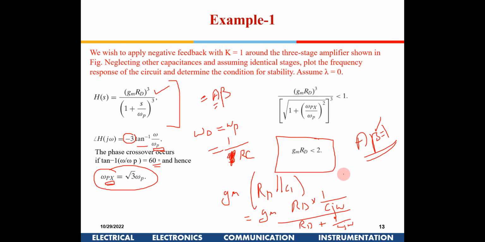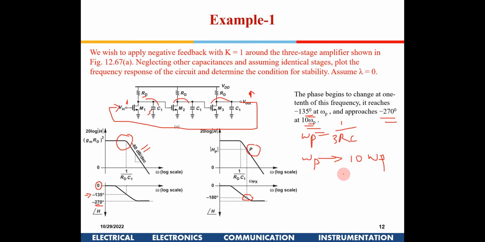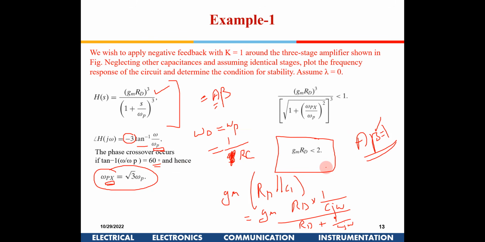Sir, in the previous slide you have written omega equals 1 upon 3 RC. So can you please remove that? Otherwise we will take it wrong. No, okay, this is RC. Sir, how does that root 3 come? Is tan 60 related to that? Yes, root 3 is tan 60, right? Okay, tan 60. Yes.